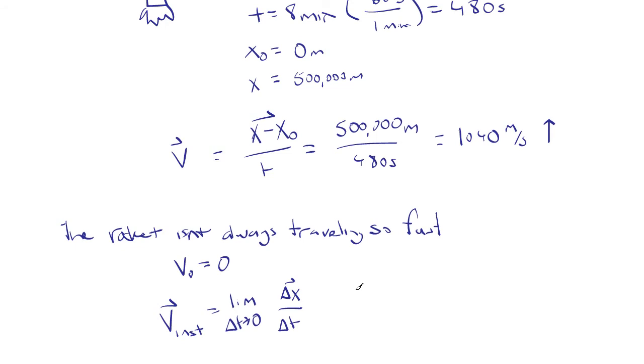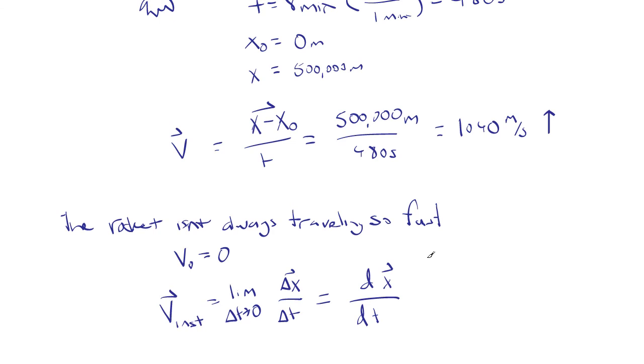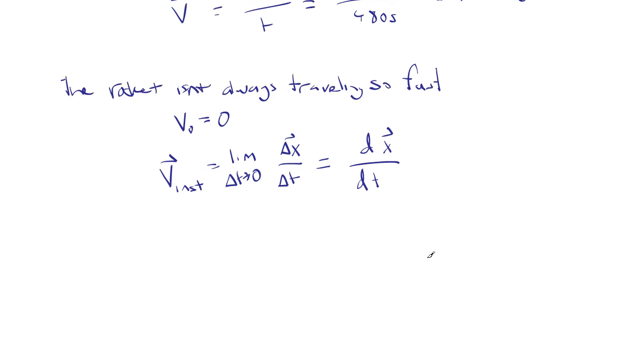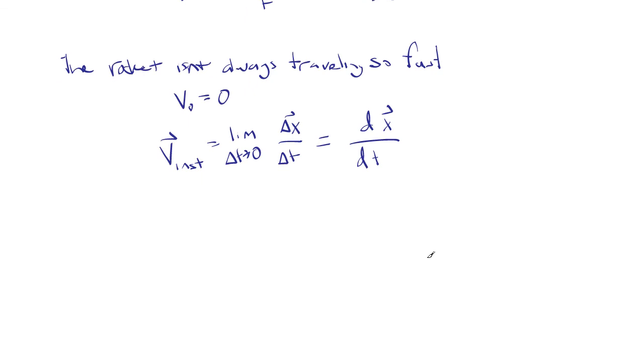Now, the instantaneous velocity of the rocket is changing throughout the flight. If I were allowed to write this in a different way, I would write it like this. And this is how we do things in calculus-based physics. The velocity is equal to the time derivative of the position, dx divided by dt. You won't see that anymore aside from that, but just so you know that if you're taking the calculus version, it's not all that much more complicated. We just have a d instead of a delta. So that's the difference between the instantaneous velocity and the average velocity. In general, we're going to be dealing with average velocities, but from time to time, we'll mention the instantaneous velocity, such as we will in a few minutes when we talk about interpreting velocity graphically.